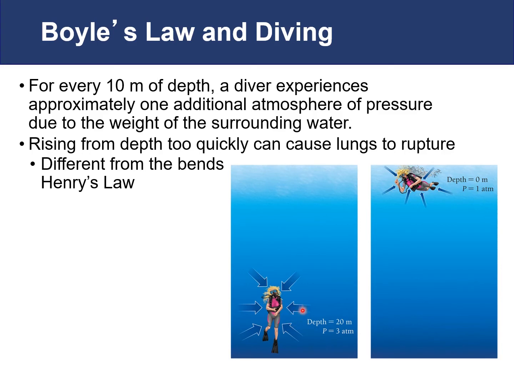Now, where this can cause problems is if you're doing a dive and you're down at 20 meters and something goes wrong and you need to quickly surface. Let's say you have a full lung of air that you took down at 20 meters. Surfacing, because you are cutting the pressure by 1/3, means the volume would triple. So if you had a lung full of air down at 3 atmospheres of pressure, when you hit the surface, you'll have 3 times your lung capacity. What that will do is cause your lungs to rupture.